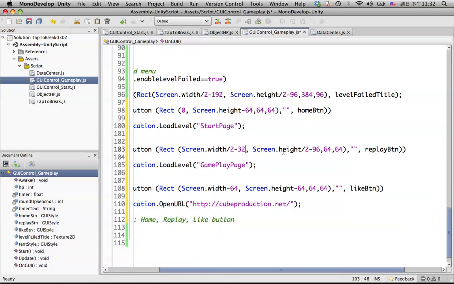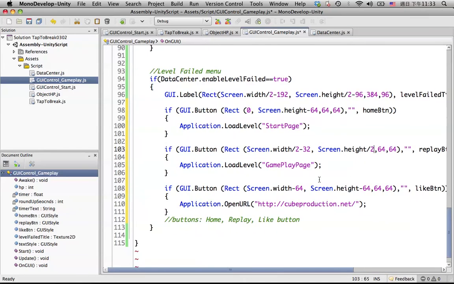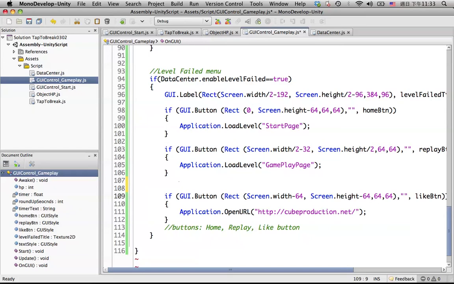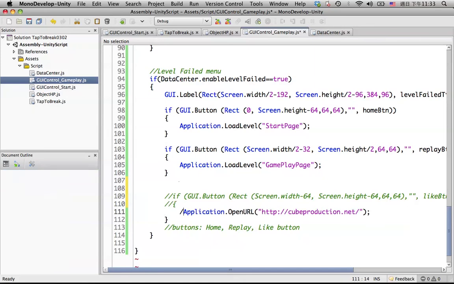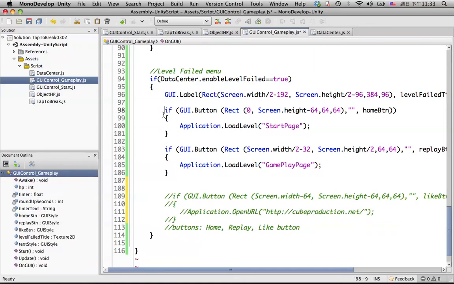And the screen height will be down a bit. Let's say screen height divided by 2 and see how well it looks. Let's uncomment this first, and also uncomment this one.